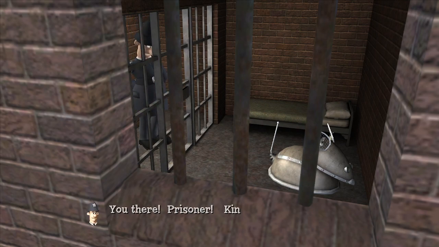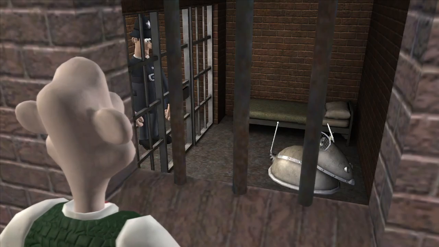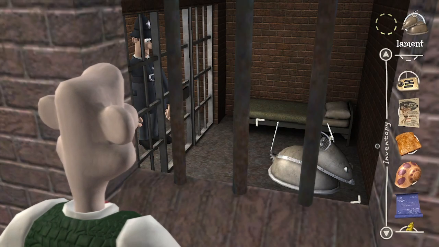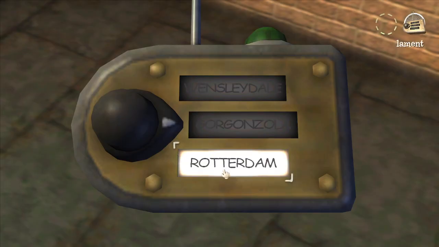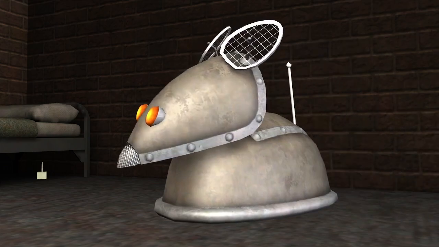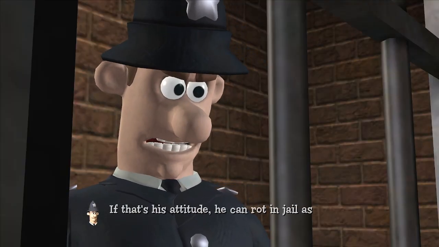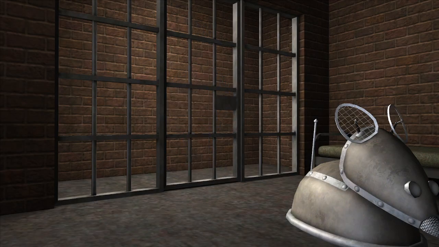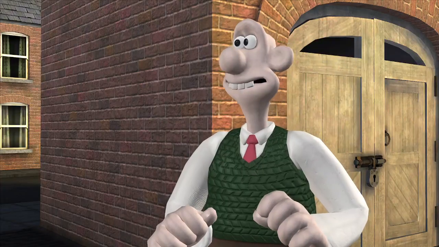You there, prisoner. Kindly look at me when I'm talking to you. If that's his attitude, he can rot in jail. Poor mouse robot.